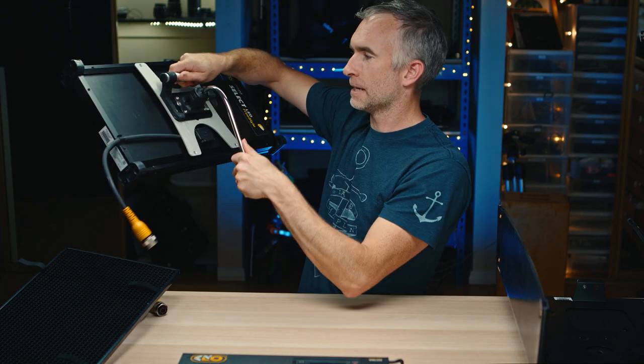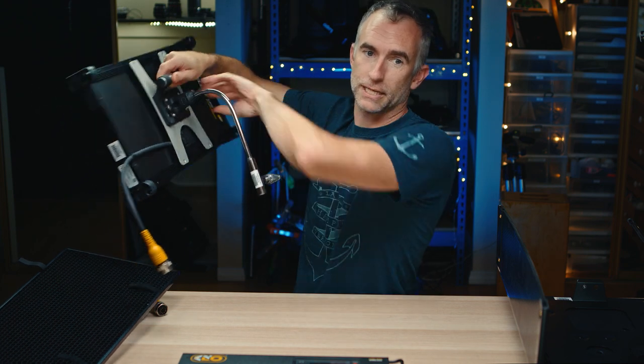They've also upgraded the lollipop stand since my last Kino review — it has a handle on the back with a butterfly attachment so you can manipulate it almost 360 degrees to get the light where you want it. Cost-wise, these are comparable to what the 2x4 banks used to be. The light itself is about $1,200, the ballast is around $600–$700, and the whole kit ends up being around $3,000. To sum up, this light is a really great all-rounder for solo shooters or small production companies. It's not the cheapest, but it's cheap for what it does. It's not the lightest, but it's light for the power it has. For the combination of price, weight, and output, it's probably the best one out there, plus it has heaps of accessories.